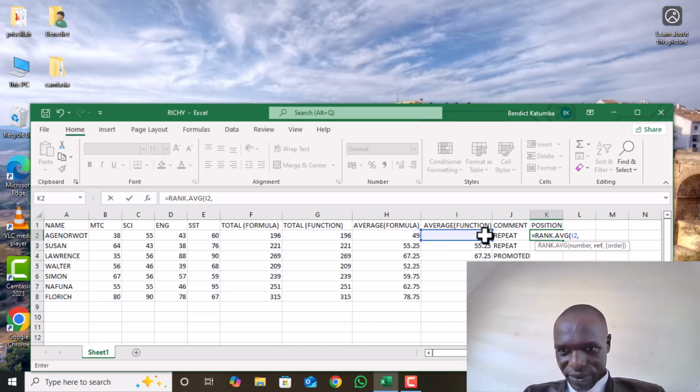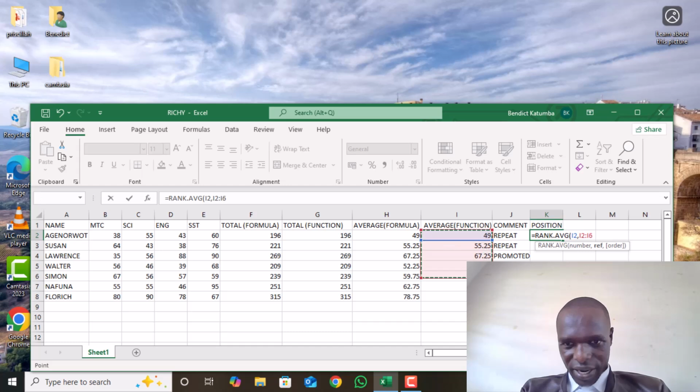You put the comma, then you use the dollar sign to break. Let me say I2. You are going to rank from I2 up to I8. You start ranking right from I2, then you rank up to the last, up to I8.